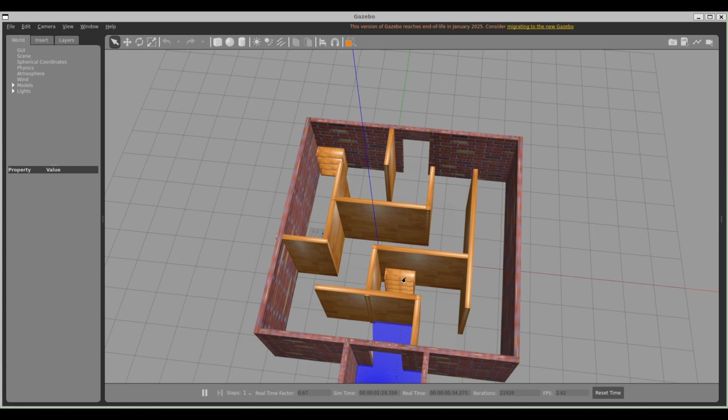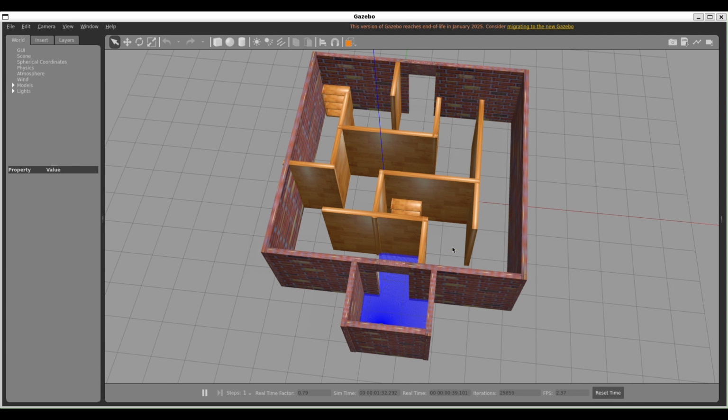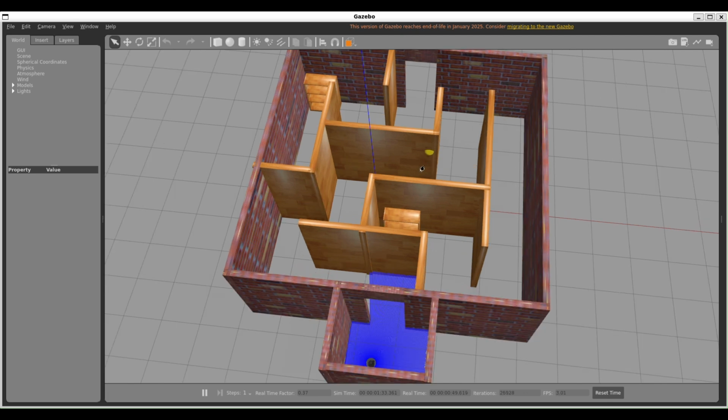This is also another environment I have. This replicates a simple maze that we can test our robot in, to see if it can go outside of this building, basically solving the maze. But this can also be one of the limitations of my current approach, because right now I am working on more conservative path planning around these walls.